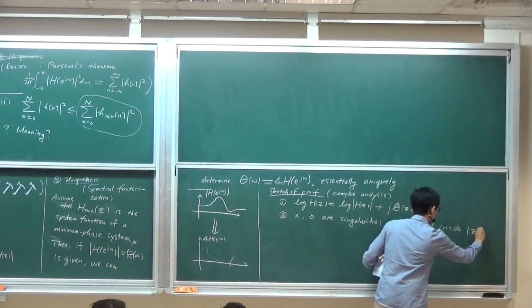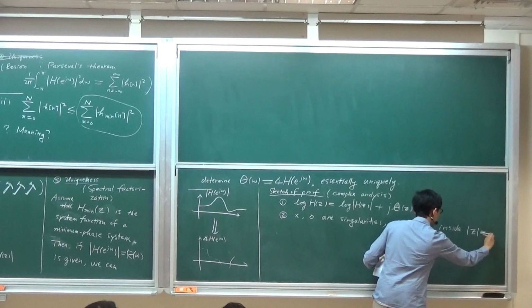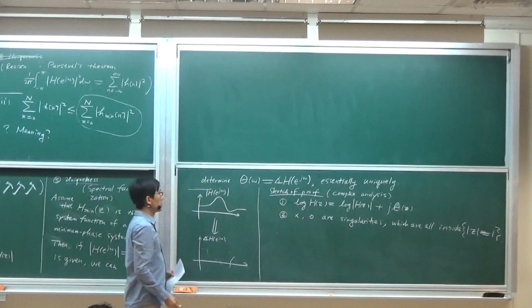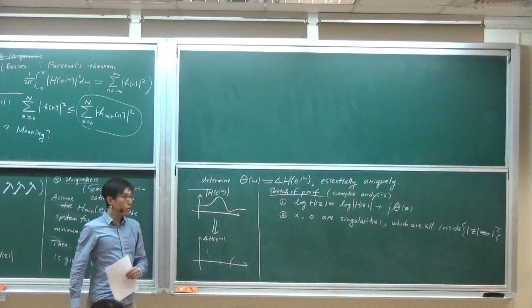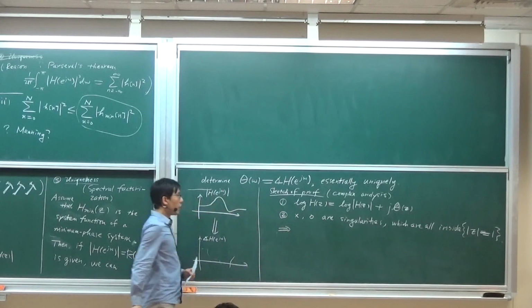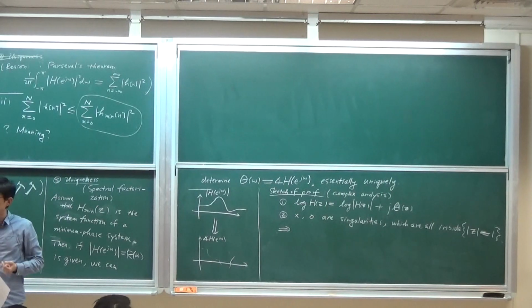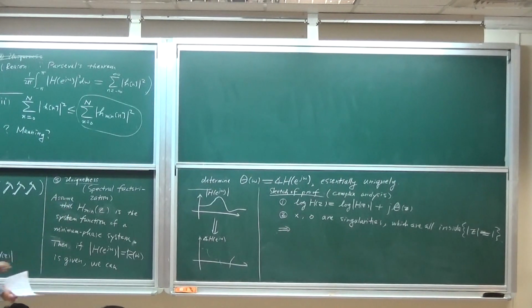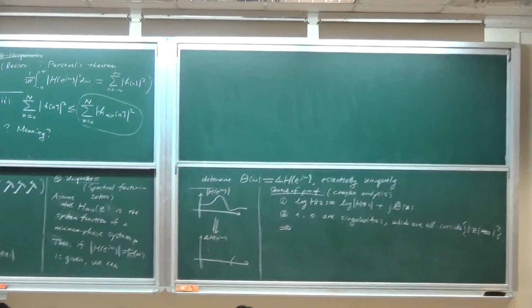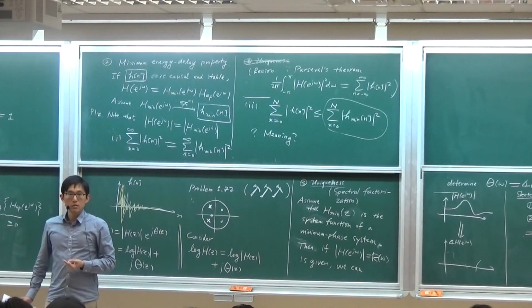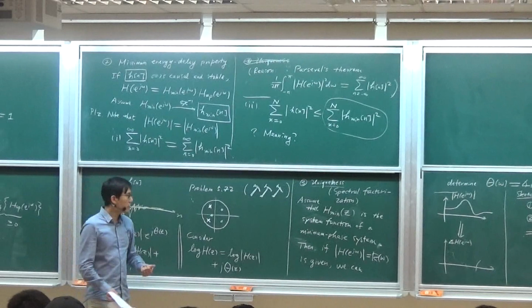All inside the unit circle. So in other words, this is now where the idea of complex analysis comes in. If we have a complex valued function which could go singular only inside the unit circle, then that means outside the unit circle, everywhere the function is analytic. Analyticity, okay?